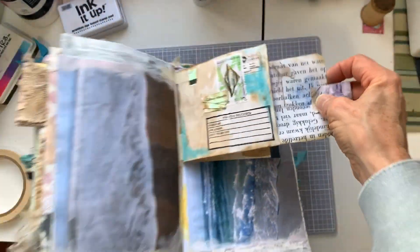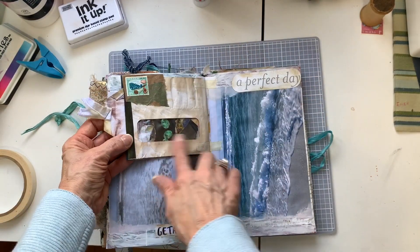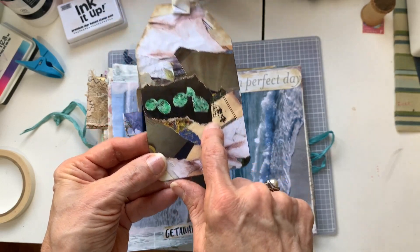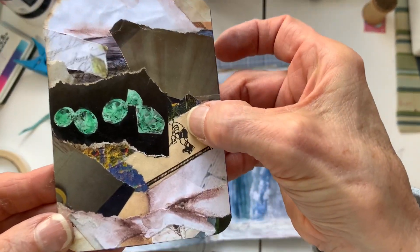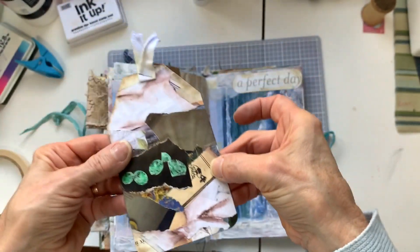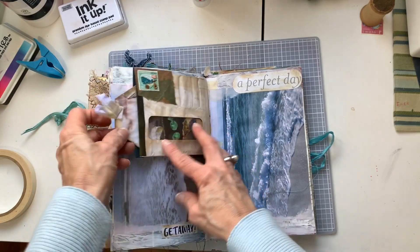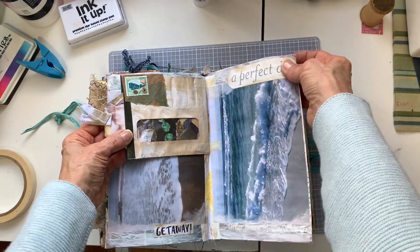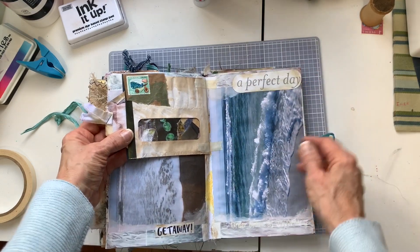I have this journaling card that I already had in my supplies. It's a window envelope that I'm using, and I already had this card made — these were diamonds that I colored and turned into emeralds to go with my Emerald Coast. We actually have a picture of a hockey player, collaged in, so that also goes for frozen water. I just edged it — this was a rough edge — another stamp, and then some magazine words that I had cut out. It's a great getaway and it's always a perfect day.